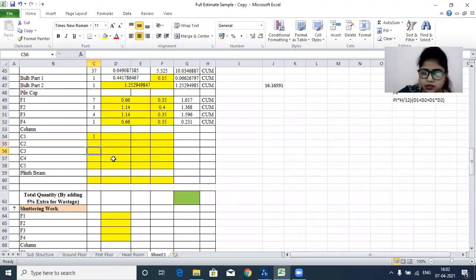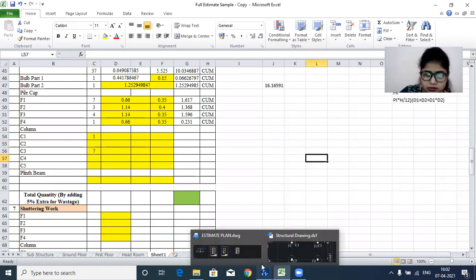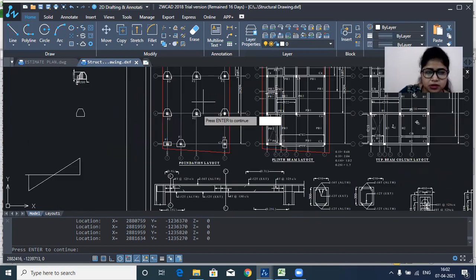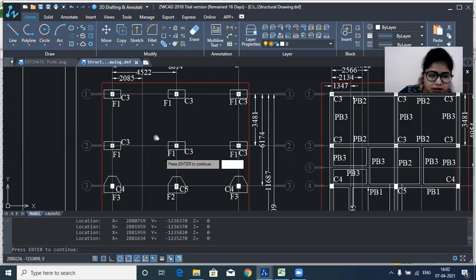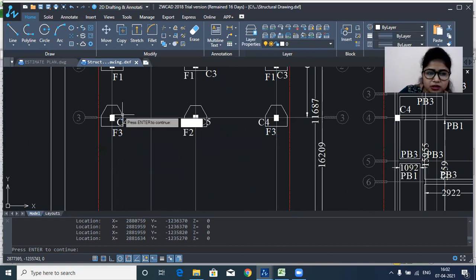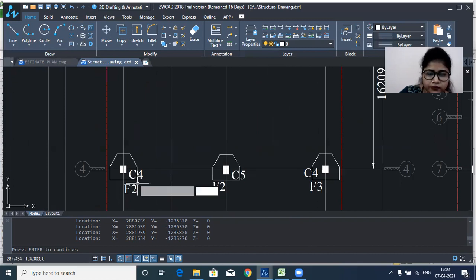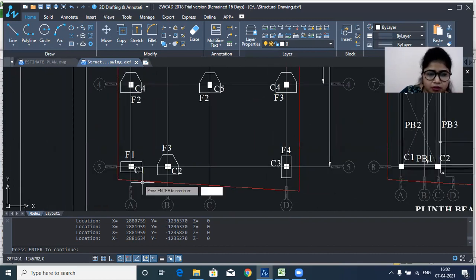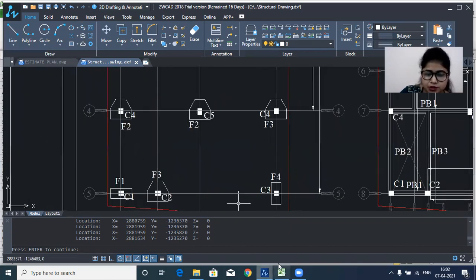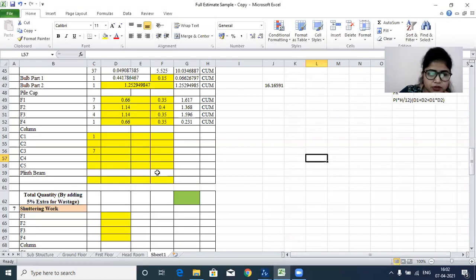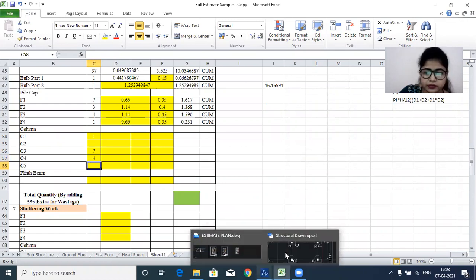So in the C3 section, we can write 7 numbers, and after that, C3 we have completed, and 1, 2, 3, 4, 4 numbers of C4. So we can write here 4 numbers of C4. And we are left with C2 and C5. Let us just see how many numbers of C2 and C5 we have.